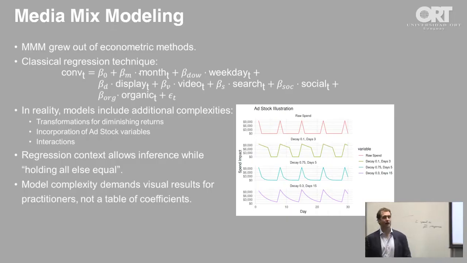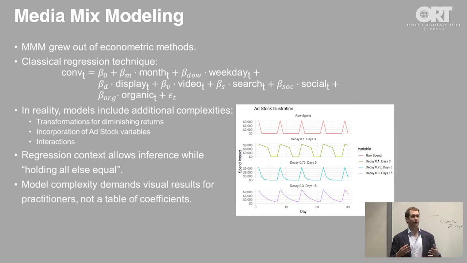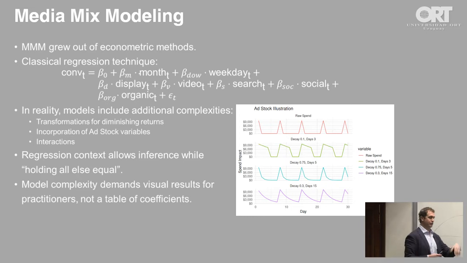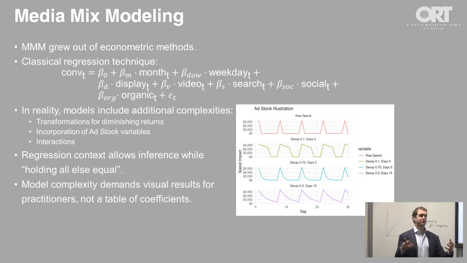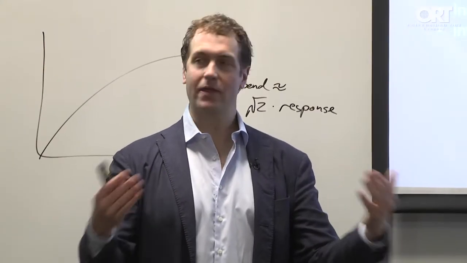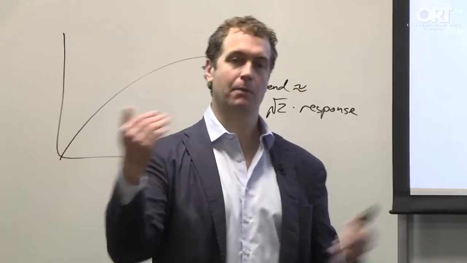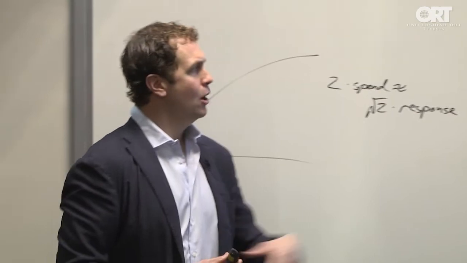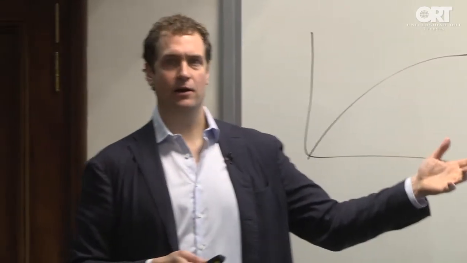And then finally, interactions. So there are simple interactions, the kinds of interactions that we think about when we talk about marketing or modeling. Display and video might have an interaction effect, where if you look at the response from display and the response from video, there is some way they are interacting where maybe the combined response is lower or higher than what we would expect if we just added them. But then there are also more complicated interaction effects.